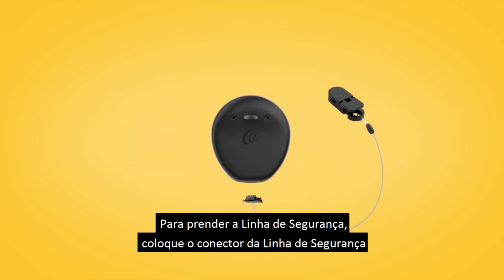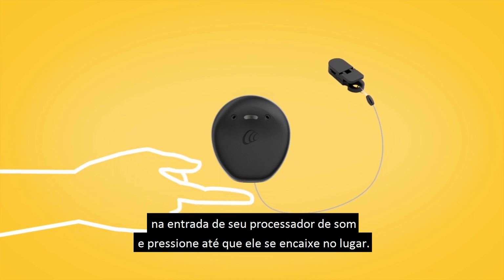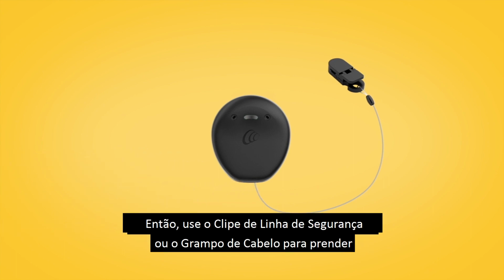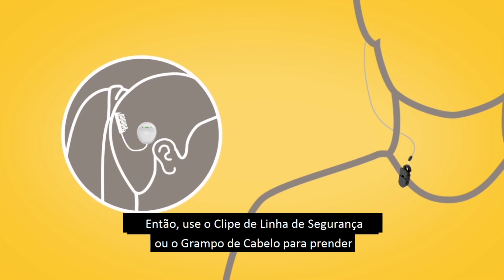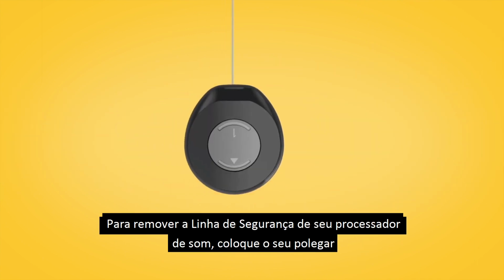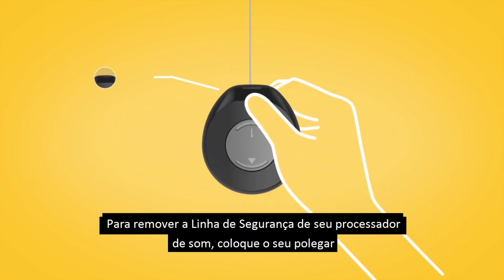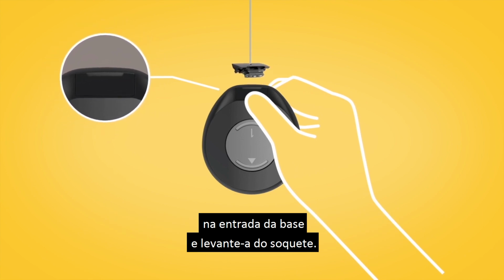To attach a safety line, put the safety line connector in the socket of your sound processor and press until it clicks into place. Then, use the safety line clip or hair clip to attach your sound processor to clothing or hair. To remove a safety line from your sound processor, place your thumbnail in the slot at the base and lift it from the socket.